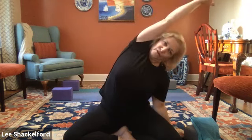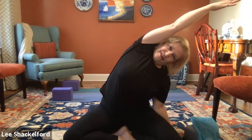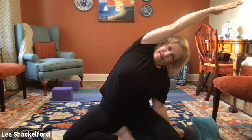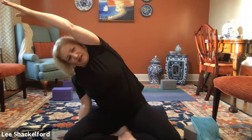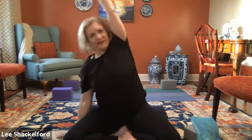A little side bend, inhale, the left arm comes up. Exhale, over to the right. Inhale, reach. Exhale, release again. Inhale, up to center. And the left arm comes down. Inhale, the right arm comes up. Exhale, over to the left. Inhale, reach, exhale, and inhale up, exhale down.